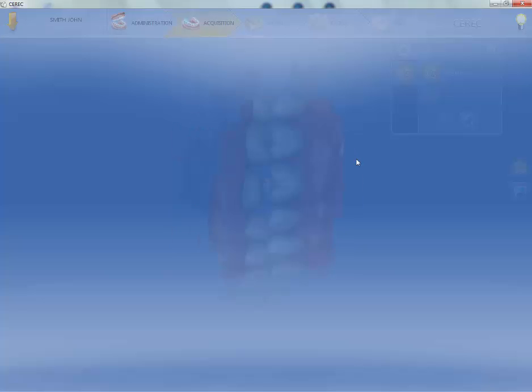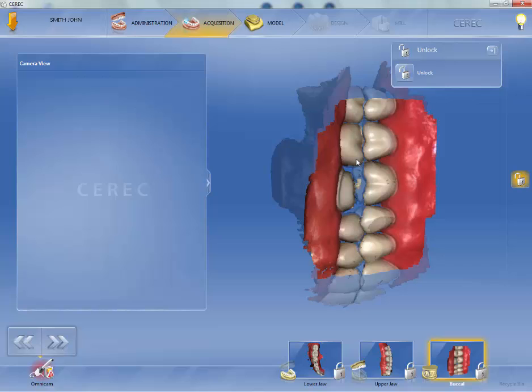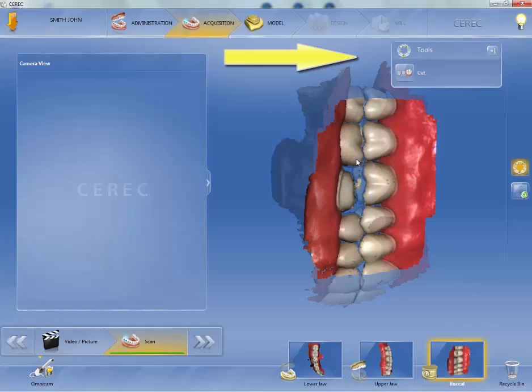And then my pictures will be locked, so you can see it has an unlock and a lock button. If I click unlock, I can then take the buccal pictures and throw them away. And if I do that, I would tell my patients to close back together again and then rescan the buccal bite.